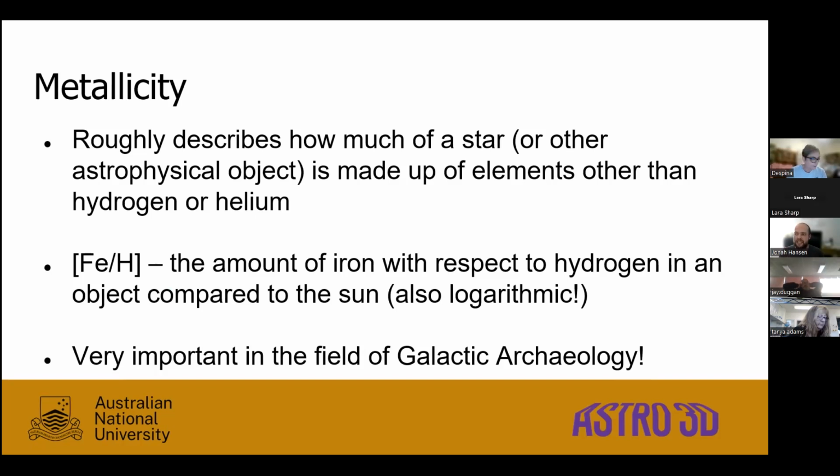And it's also very easy to measure the iron abundance of a star. So to calculate this, we measure how much iron is in the star with respect to the amount of hydrogen we can measure, and then take the logarithm and compare that to the sun. So if you've got an Fe/H of 0, that means you've got the same amount of iron, or the same amount of metals, as the sun has. If you've got a positive number, it means you've got more metals. If you've got a negative number, it means you've got less.